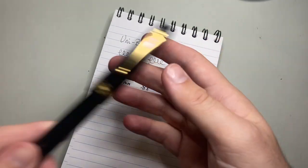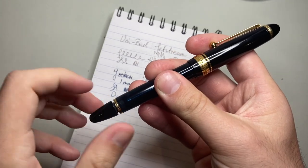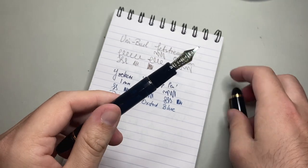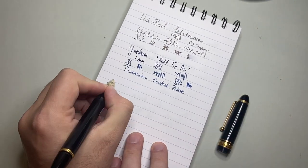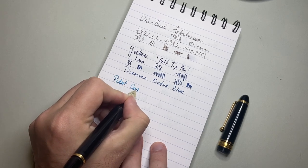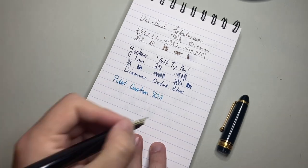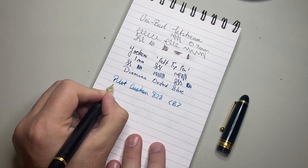Next we had the Pilot Custom 823, a great pen. I'm just going to release the little valve on the back there to do some writing. One of my favorite pens, I think one of the perfect everyday writing pens. The nib is just glorious. As I said, this is a broad. And the ink is Robert Oster.